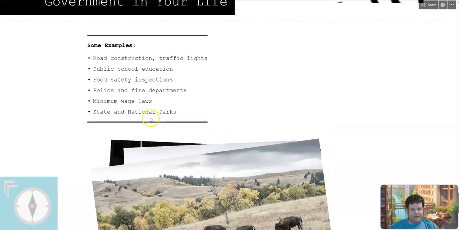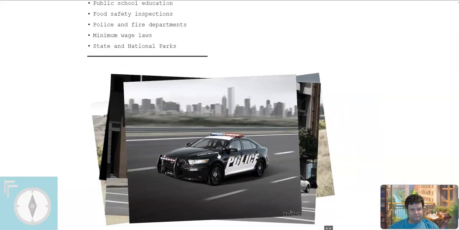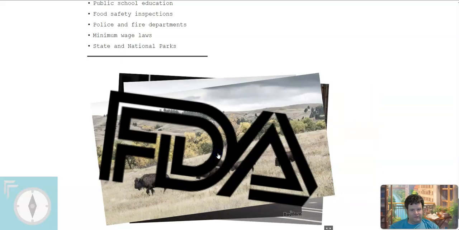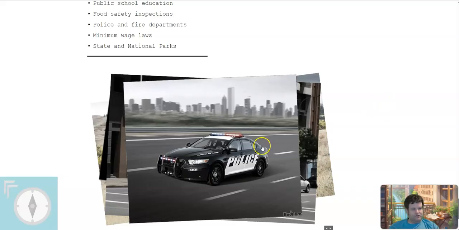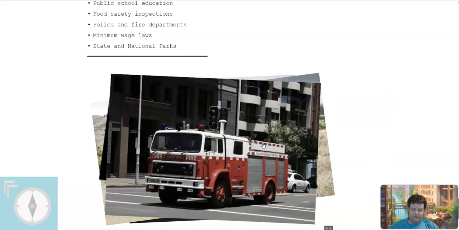They manage national parks. They set laws for wages. They set workplace safety. They set food safety laws. Things like that. They put in traffic lights. Whether you like it or not, the government plays a huge role in what you do. Now, I, as a government teacher, am hoping to encourage you to take a more active role in this. Whether that active role is voting, running for office, complaining more effectively in public hearings, or working for the government, whatever it amounts to, it's on you.